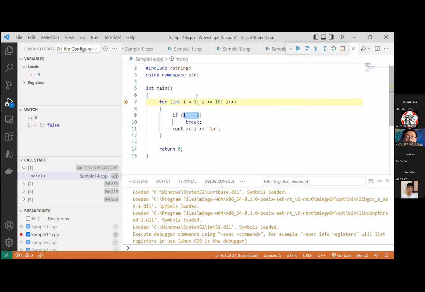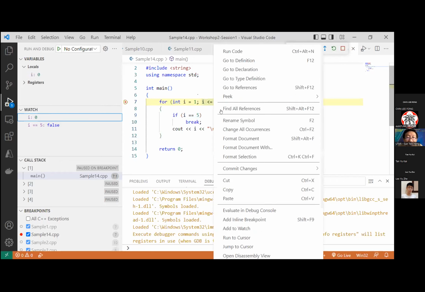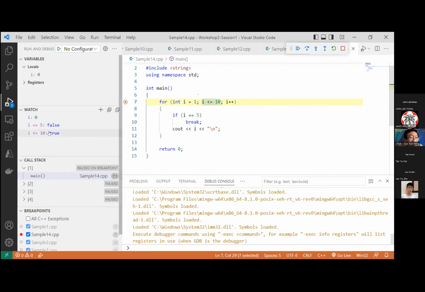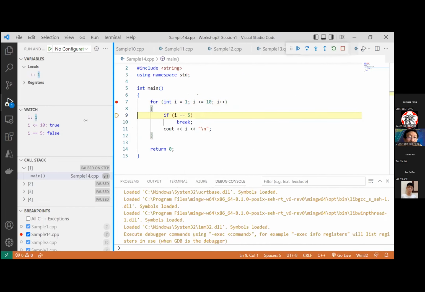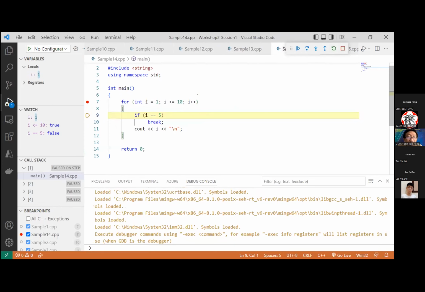The first thing, as you know, we will initialize the variable I to have the value 1, and then check for the condition I less than or equal to 10. I'll also add this to the watch. As you can see, I has the value 1. So the condition I less than or equal to 10 is true.